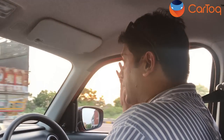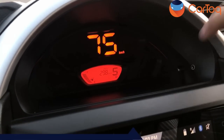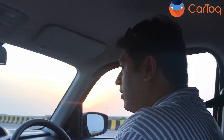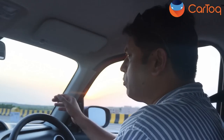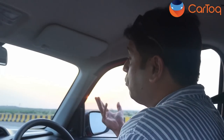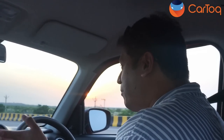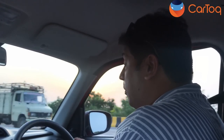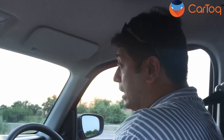We have just crossed the 150-kilometer mark and the sun is about to disappear into the horizon. The good news — we are finally inching towards the 30 kmpl mark, which is the magical figure. The official certified economy is 21.7, but on such open roads it is improving that figure by a huge margin. We'll be stopping in approximately 18 minutes at our pump on the outskirts of Jodhpur. We had toll booths twice, a lot of cattle on the road, some traffic as well. I must admit I kept switching off the AC to get a better figure. The magical result is coming up in the next few minutes.